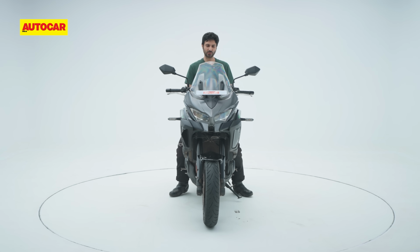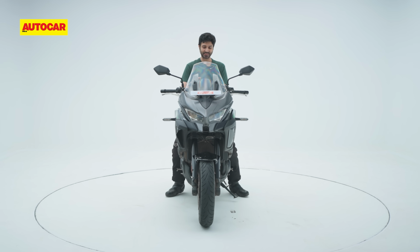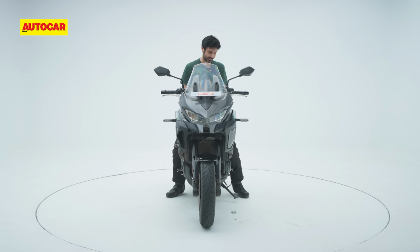Features-wise, there's two ways to look at it. On the one hand, you get a pretty decent feature set. On the other hand, there are some reminders that this is one of the last of the old school Japanese bikes. Let's start with the good.